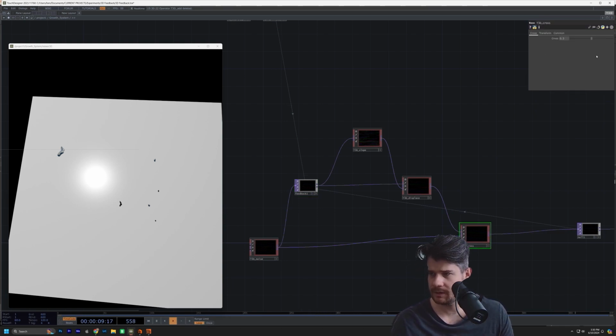All right, so now nothing's happening because there's no addition going on, which is fine. But what we want to do is turn this displace up. That was too much, obviously. All right.